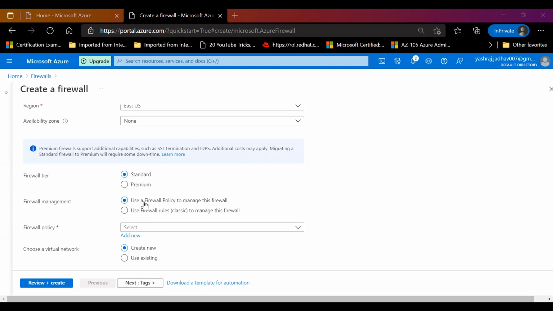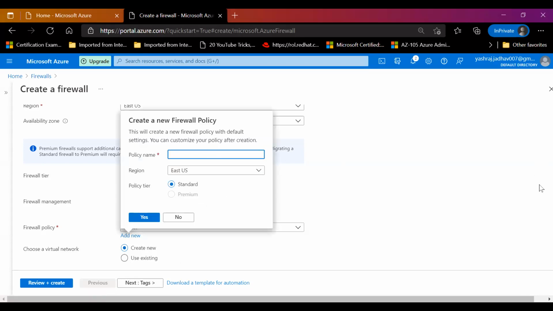We currently don't have one; if you have an existing one, it will show here, but we do not have anything, so we'll say add new. I'll give it a name, test firewall policy 01. Because we have selected the standard tier, we can have the policy tier standard, not the premium one. Click yes.